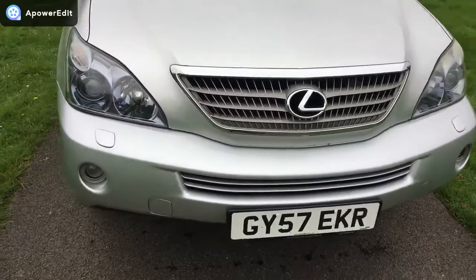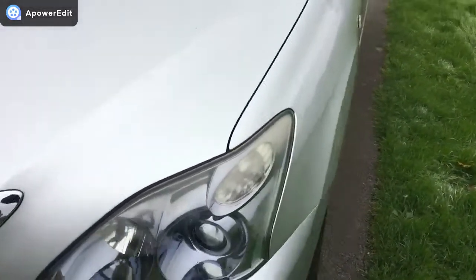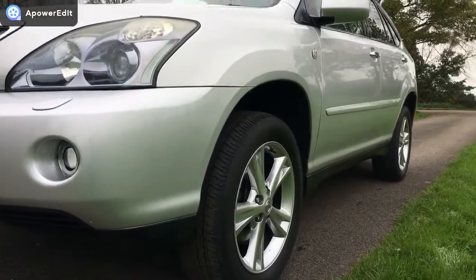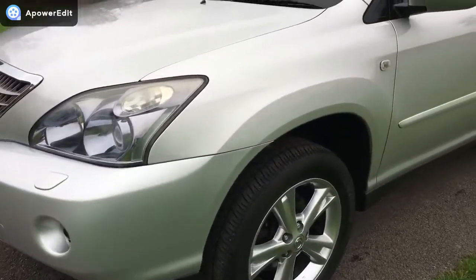But around the front of the car here, all very, very clean and tidy. Bonnet of the car is admirably free of stone chipping. If there's anything there, it's minuscule. You have to look very hard for it. Near side of the vehicle, just a squat down, absolutely mirror smooth in the panel work. There's no indentations at all. Front bumper corner and front wing, clean as a whistle.